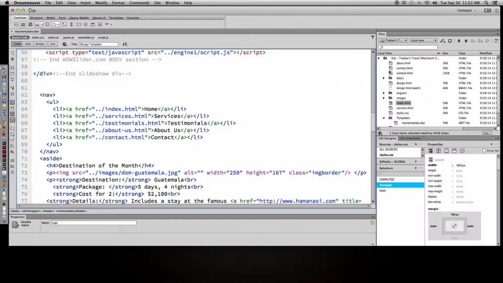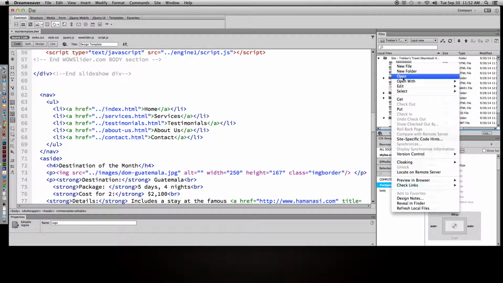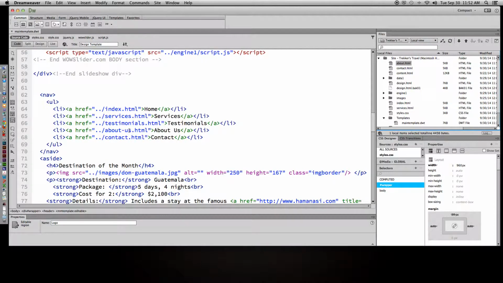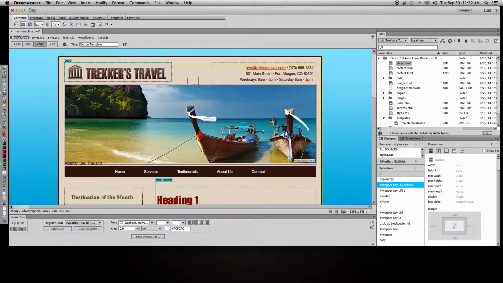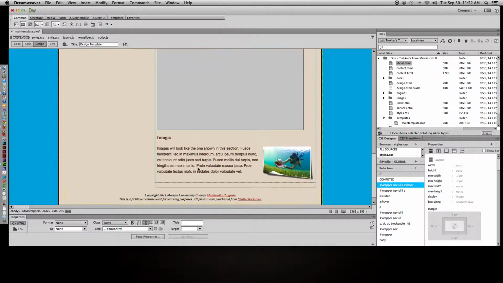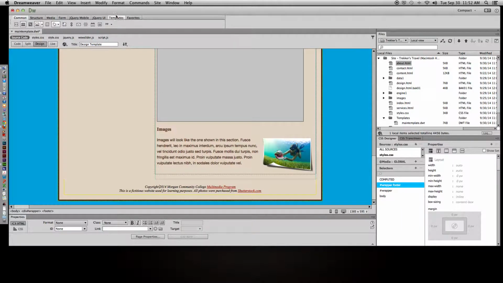So we have two options here. Either we can right click on this about file and edit and rename and do about-us, or we can come here to this and delete that -us and go back to design, and we could have done it by clicking here and seeing where in the HTML it was going. See how it was going to about.html, okay, or it was about-us.html, so I could have deleted it here as well. So that changed, and now I need to add a copyright to the bottom here. So I'll go and add a copyright symbol.